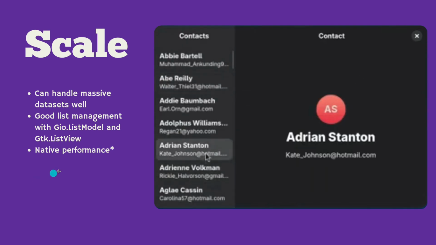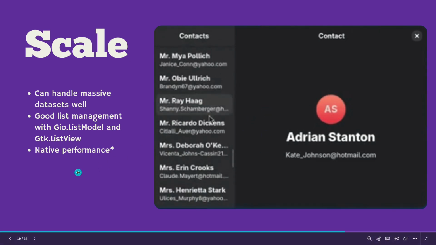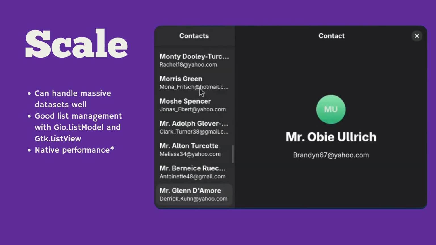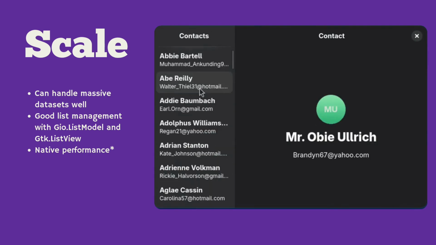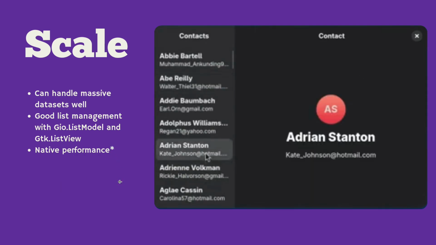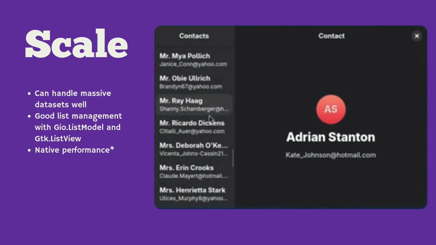Sorry for the quality of this video. I recorded in GIFs, so that's why the quality is lacking. And yeah, when you implement your application using Pichi, you get performance similar to GTK, although there's an asterisk here because there is little overhead from GJS and from React, but it should be negligible.